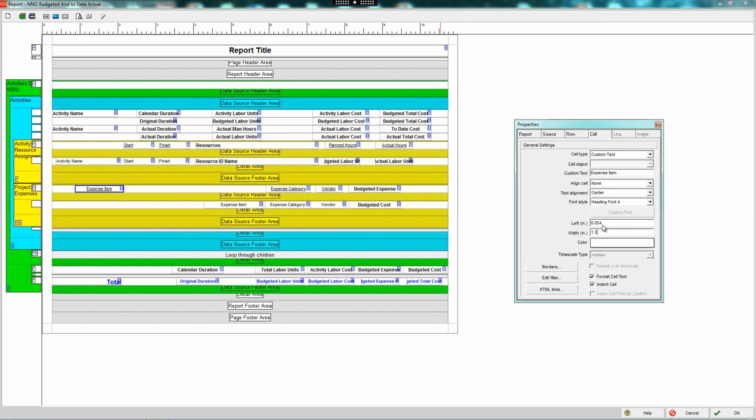If that changes, that's perfectly fine. You don't have to get wrapped around the axle about it staying there. So we'll just change it to 0.8. As you can see, it changed it. What was that? 1.3.